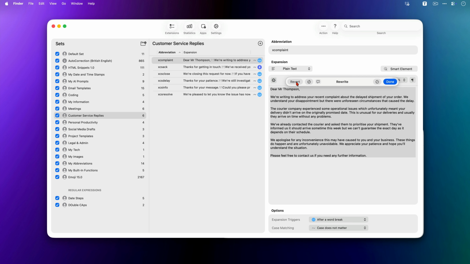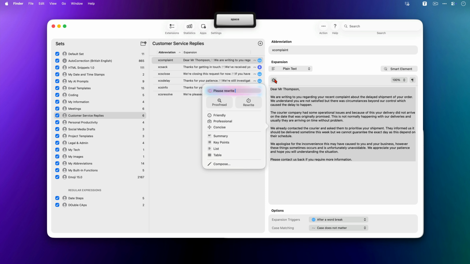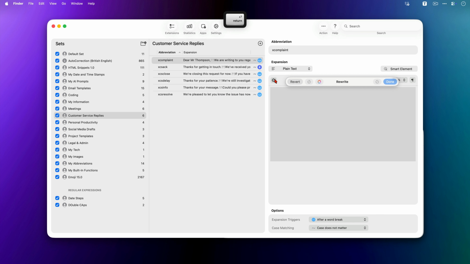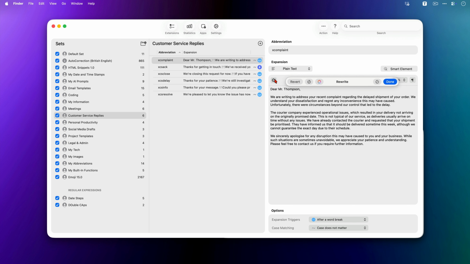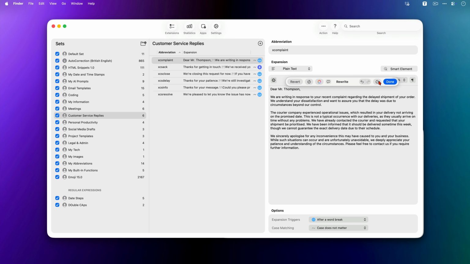If I wanted to be a little bit more specific in the changes that I wanted, I can click on the Apple Intelligence button again. And then in the field at the top, just type in a prompt that tells it exactly what I want to see. And after a brief pause, it gives me the output, and I can accept or click this button to rerun that prompt and give me another option.